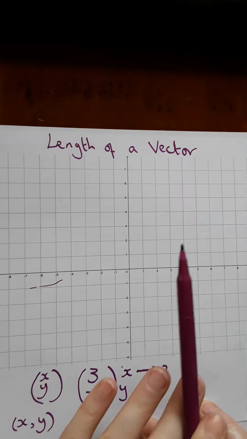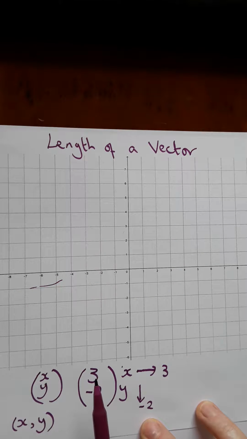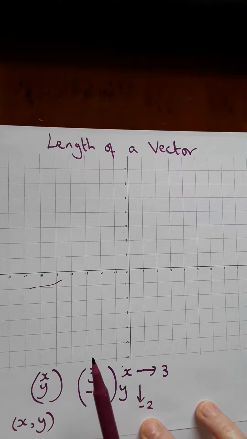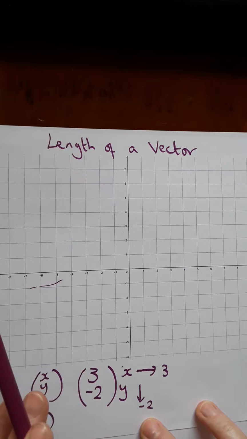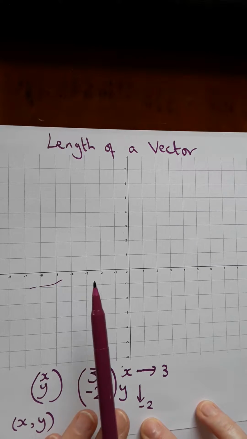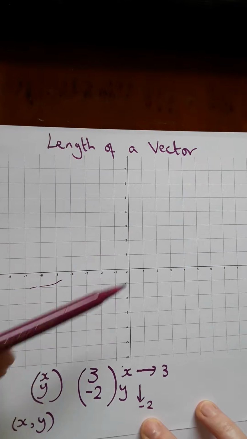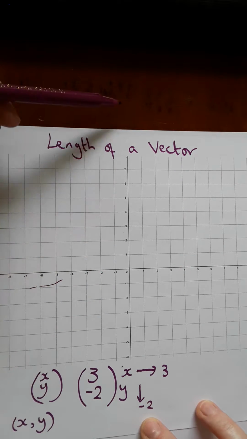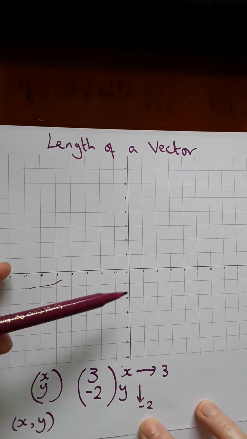So for instance, X travels along this way, so that means that this is a description of left to right because that's the way the x-axis goes. Now if we have a negative x value, that means it's going this way because our negative numbers go to the left, and our positive numbers go to the right. Whereas here, this is our y value, and y values are described by up and down. So it's up for a positive number and down for a negative number.